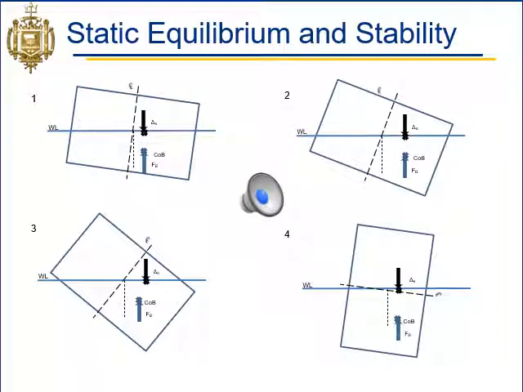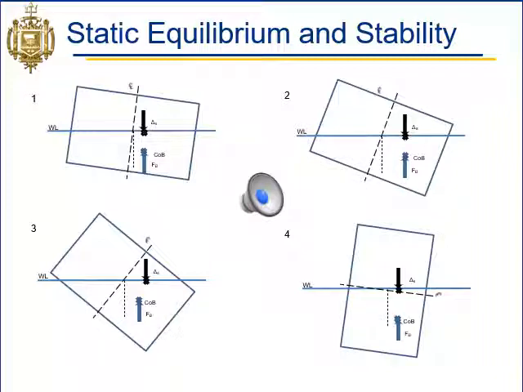This slide shows that the stability of a ship also depends on the list angle of the ship. So on the top left, number one picture, you see that a small shift of the center of gravity to the right causes a small list angle. In the second picture, the one on the upper right, you see a larger shift of the center of gravity, and you see the center of buoyancy has shifted further to the right. So we've got now a larger list angle.